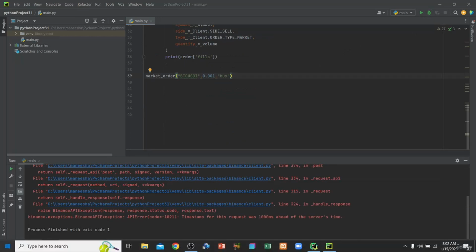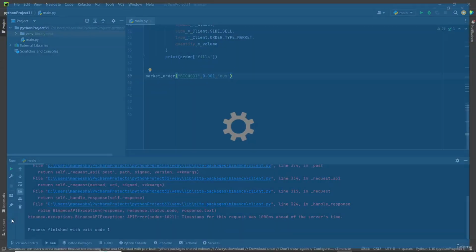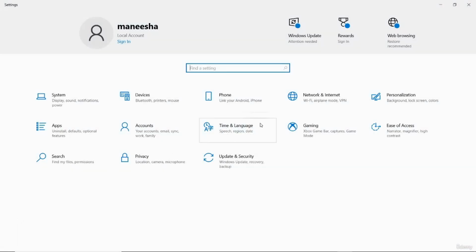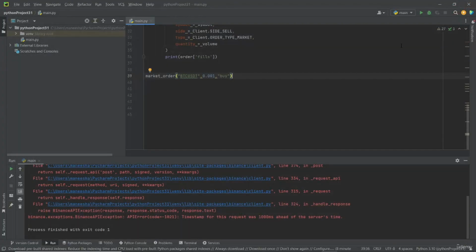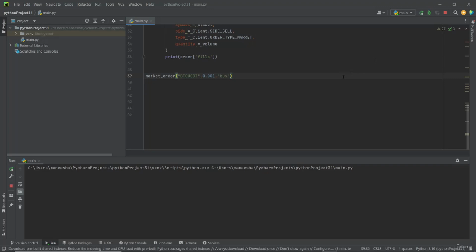To solve that, go to settings, click time and language, click sync now. Now let us run this again. Now you can see we have bought 0.001 bitcoins.